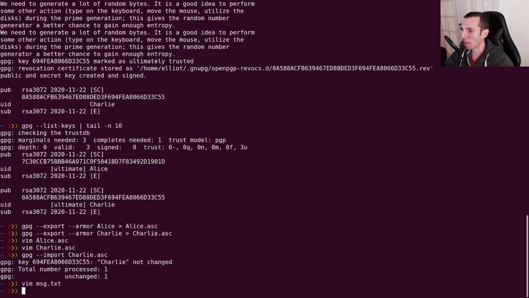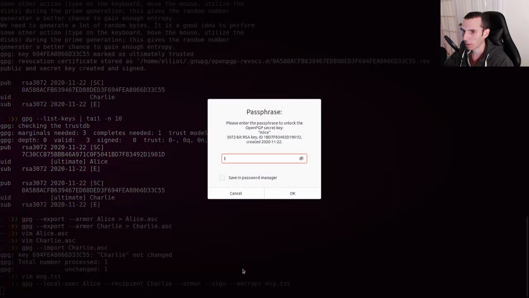Cool, now we have a message. And we want to send it from Alice to Charlie, and we want to both encrypt it and sign it. So we are signing it with the private key of Alice, and we have to enter the passphrase protecting the private key.